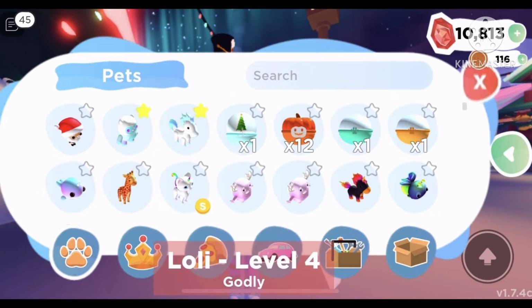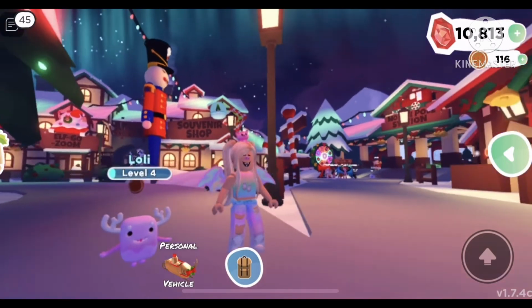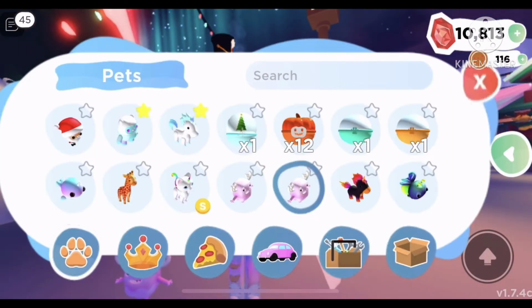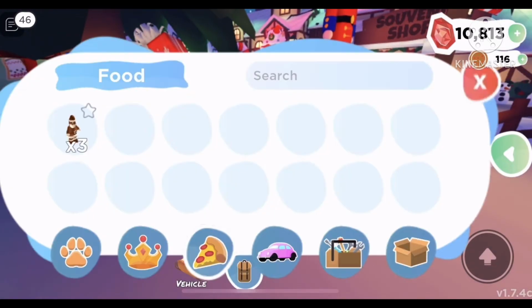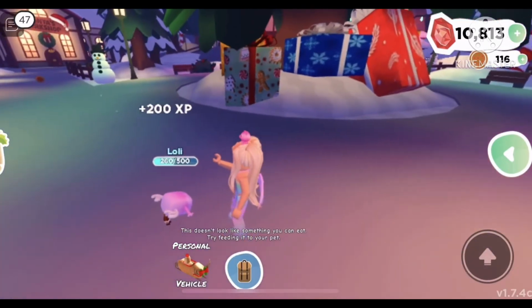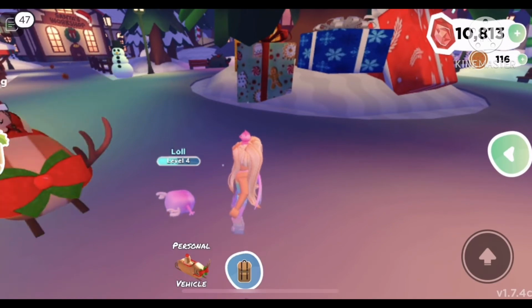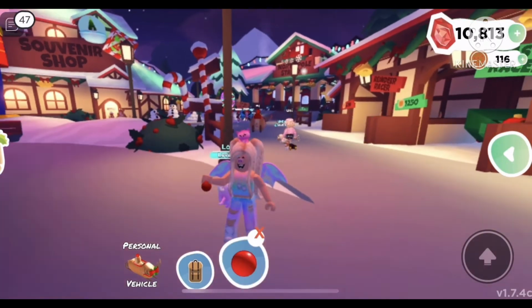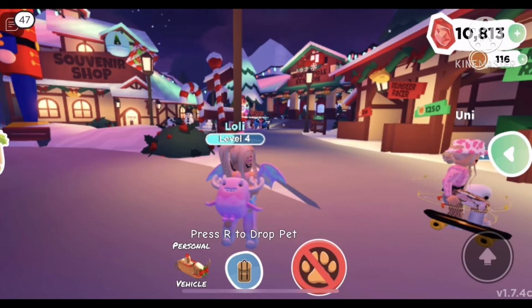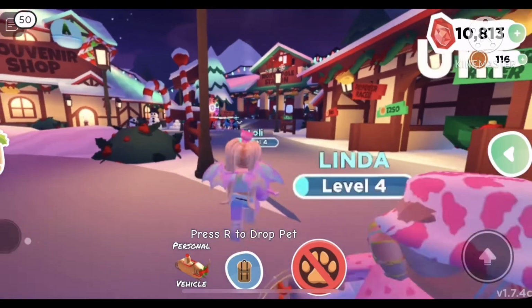It's gonna be amazing. So I'm in the process of leveling up my sweet tooths, and I'm gonna be trying it out on Wally here. So let's feed chocolate Santa. Plus 200 XP. I thought it was only supposed to give 100, but it gave 200. Yay! Look how much XP my pet has gained. That's so crazy. I love it.